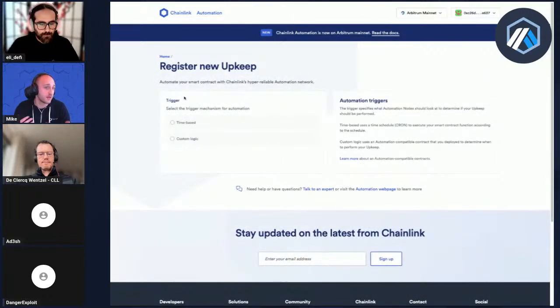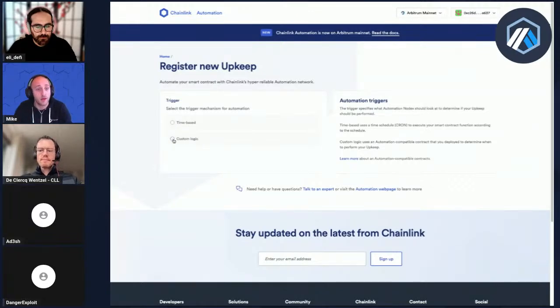At this point, you'll be presented with two options. First option is a time-based option. So this is just a very simple way to call a certain function in your contract, maybe a contract that already exists, on a schedule that you define. So maybe there's something that you want to call every hour, or maybe there's a lottery that you want to run once a day. You can define, again, that request random number function on whatever time schedule you define, and you'd use a cron expression to define when that should run.